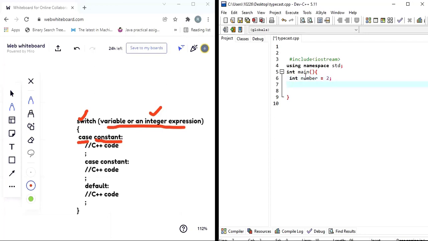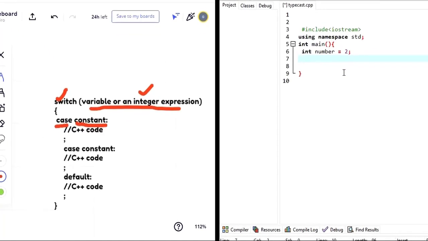Now I'm going to use the switch case, which is going to execute a certain condition. So I'm going to use switch as a keyword. In the switch we need to pass the parameter. It can be either a variable or an integer expression. So what is the name of the variable here? Number. Okay, I hope it's clear.